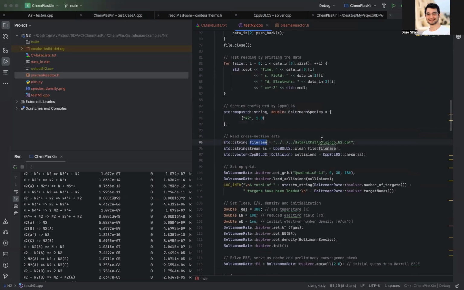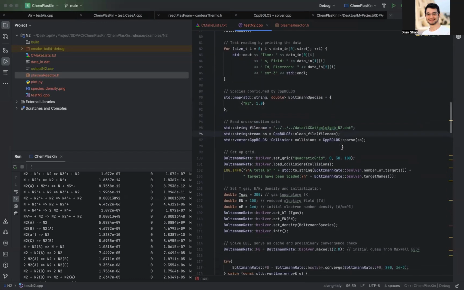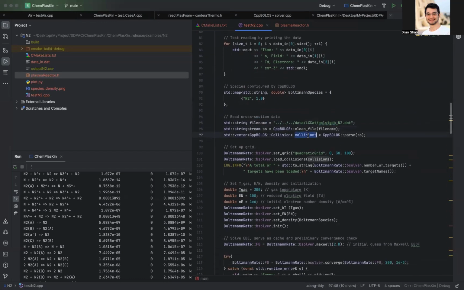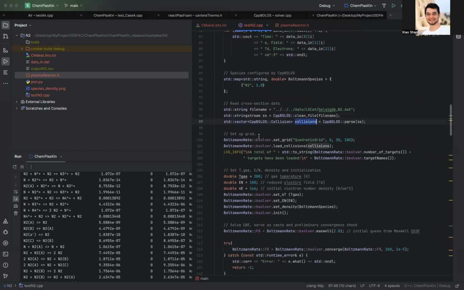Ensure the path to the cross-section data is valid, otherwise it gives you an error. We need to read the collision data, then set up the grid for the Boltzmann solver. Here we use a quadratic grid, from 0 to 30 electronvolts. This is the grid number, 180. Then we load the collision.